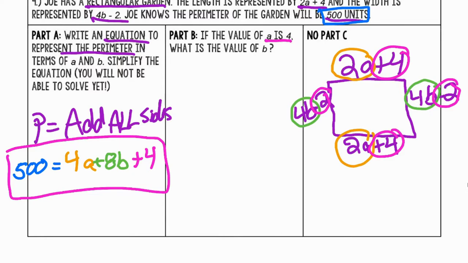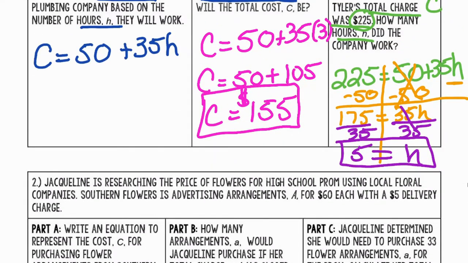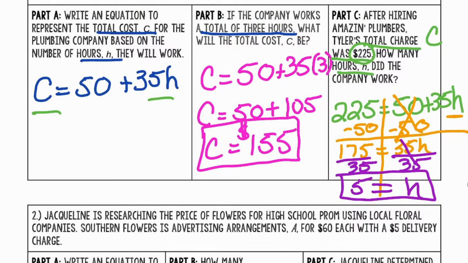Oh, so now they're actually telling me what the value of A is. So I can come back over to my equation now, and I can use that information, and I can plug in for one of the pieces and solve it. The same way that we had to plug in up here, because notice my equation up here had 2 variables, C and H. Well, I couldn't solve for it until I actually was given, in part B, a value for C, H, so I could solve for C. Well, in part C, I was given a value for H, and then I was given a value for C so that I could solve for H.